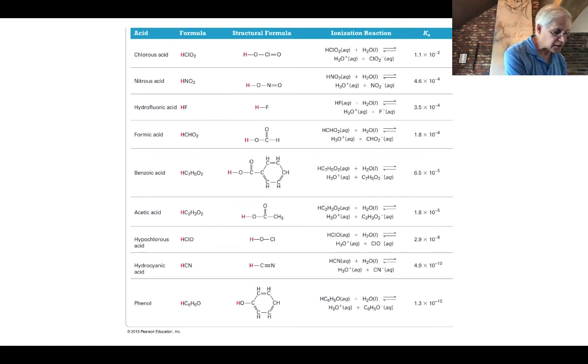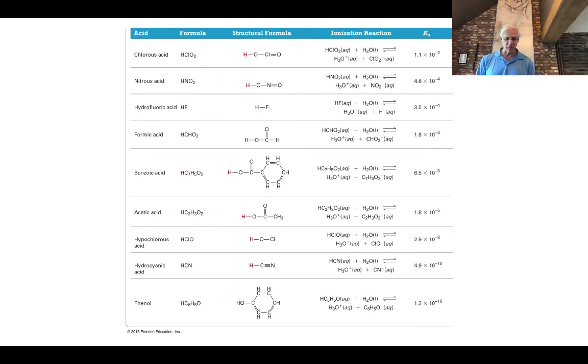Now, the interesting thing is that strong acids have Kas of 1,000, 10,000, 100,000, a million, depending on the circumstances and on the acid, whereas weak acids have Kas typically in the 10 to the minus 3, 10 to the minus 4, 10 to the minus 6, 10 to the minus 10 range, very, very small values. What I find interesting is that there's really nothing in the middle. It either dissociates virtually 100% or it dissociates just a fraction of a percent. There's nothing that dissociates like 30%.